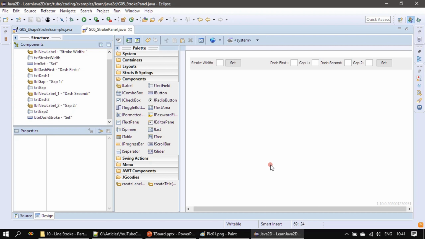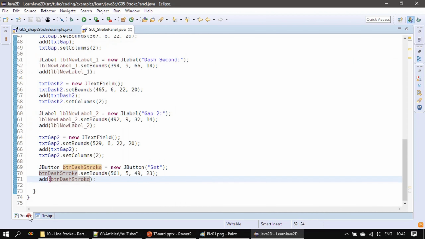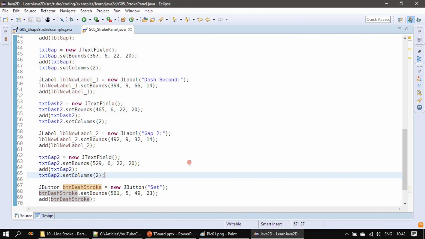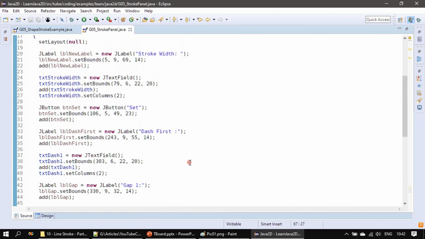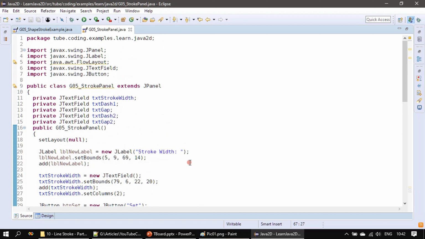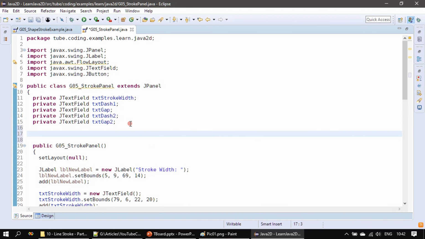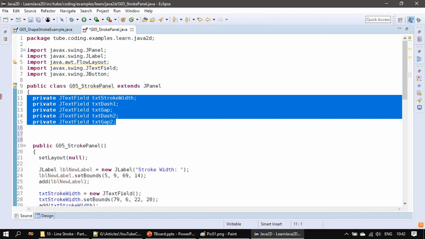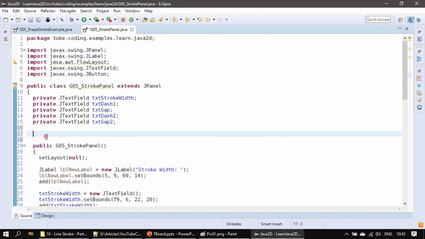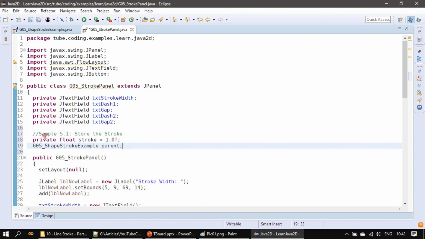Now we will go to the source view of our JPanel, and you can see this is all the code generated by WindowBuilder. Now we can define some more fields.